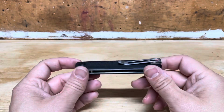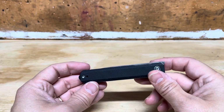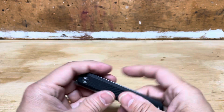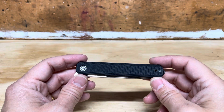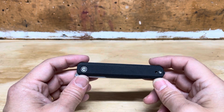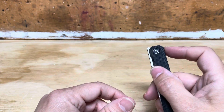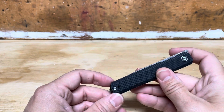So overall, I think this knife is a good buy. If you like the design, great. The flipping action could be improved, and this is yet another entry into the long line of pretty darn good Civivi knives. I think that they could make this knife in a regular flipper, and it would be better.